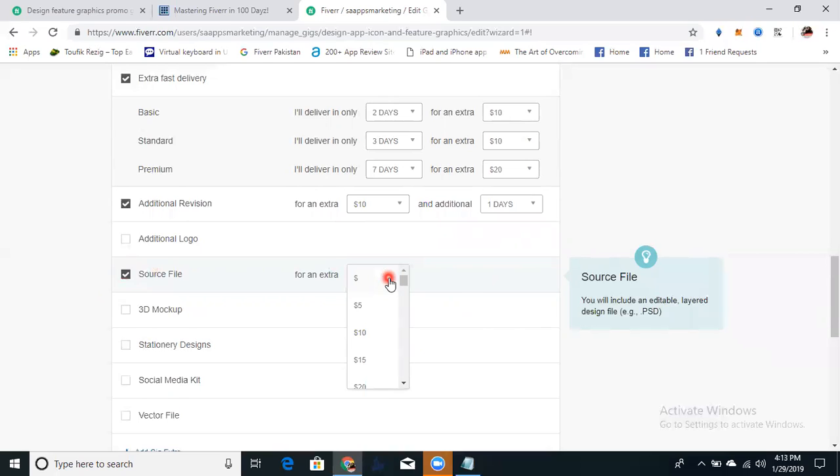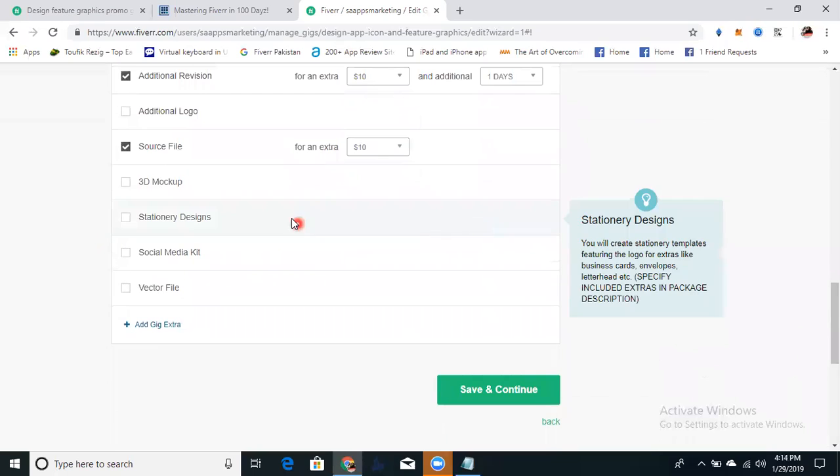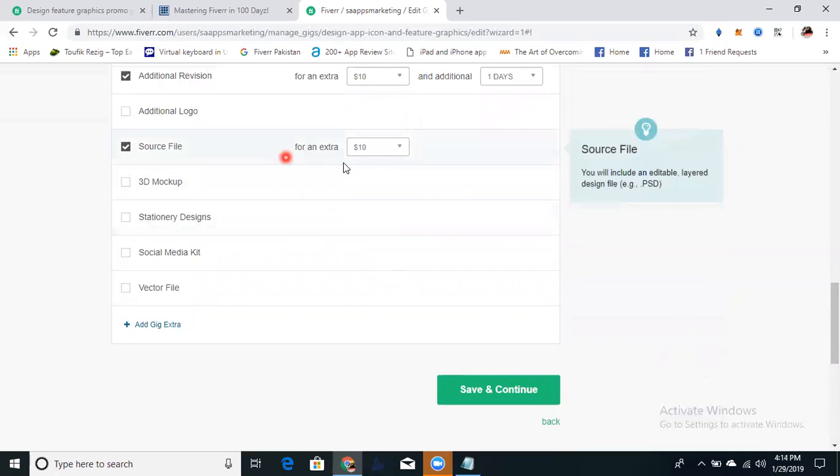For standard package you are not giving source file. If a client has ordered you standard or basic package but he needs source file, you can add extra $10 here. If you are providing source file in all the gigs, no need to add here as gig extras. All other customized gig extras can be added here.